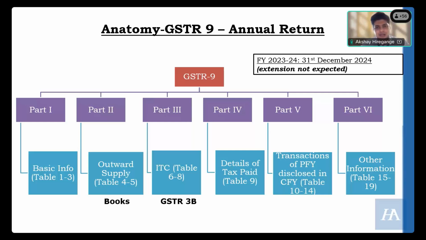Whether we can show unclaimed credit for the first time in GSTR 9, the answer is no, because credit claim happens only through GSTR 3B. This is the very clear intention of the government that if you have any additional liability to pay, you can pay through 9. But if you have missed out any credit, once it is past the time limit, it cannot be claimed. Recent decisions also have held the time limit constitutionally valid. So I don't think there is any prayer which is possible for claiming credits beyond the due date.